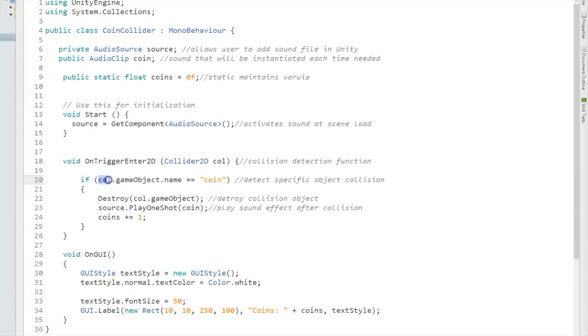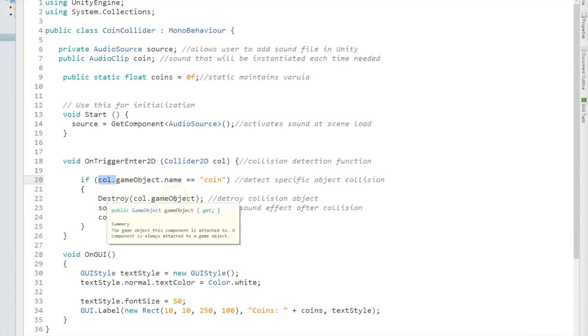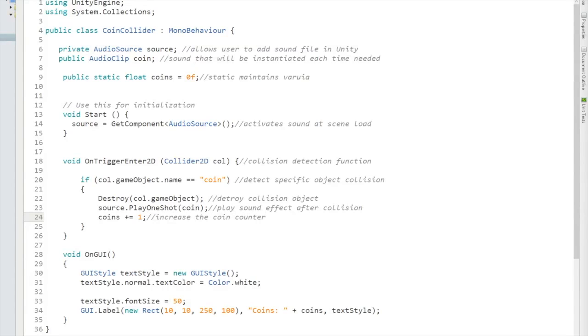So I'm saying that if the object that comes in as a parameter here of type Collider2D, if the game object's name is equal to coin, then destroy that object, which means Mario runs into the coin and it gets destroyed. Also, as the coin's being destroyed, play my little sound effect that plays whenever we've collected the coin. And then thirdly, I've got it set to where if I've collided with the coin, not only do I get the coin to disappear and the sound effect to play, but this will actually increase the coin counter on the screen for me, so that as the game player, I know how many coins I've collided with.